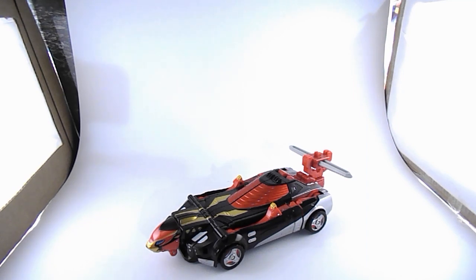I just posted up a gallery of the DX Go Buster Ace on Toku Nation, and I had some members who had questions about the way the transformation works, how complex the figure is, and if it holds up, based on how other Sentai toys hold up.